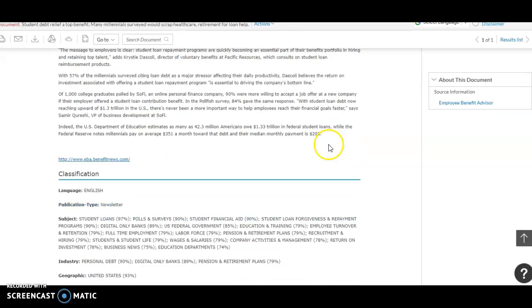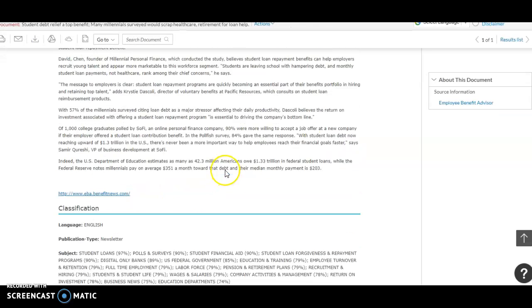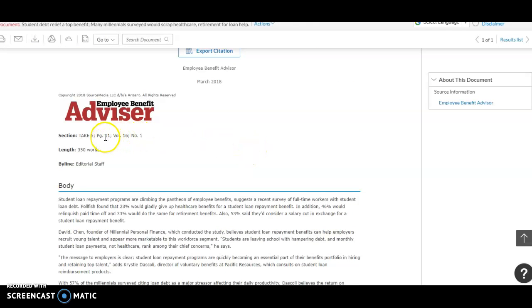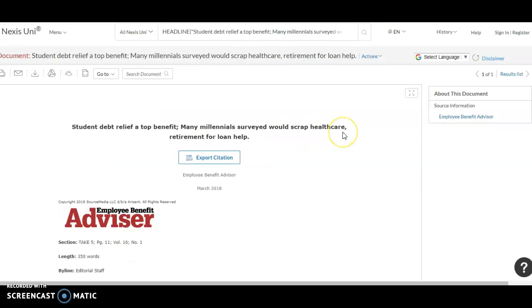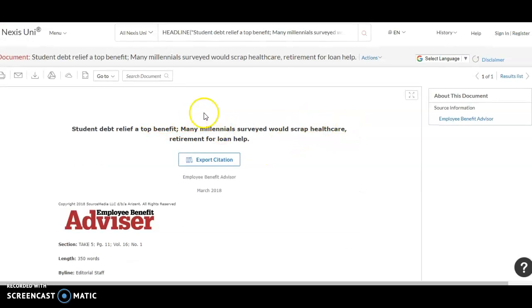Okay, so it actually says down here it's a newsletter, but you can just tell right up here where it says volume and the issue number and pages that it's a magazine article. So you would go over here and you could email it, download it. What is it? Send to Google. Let's see.